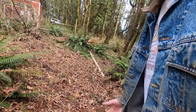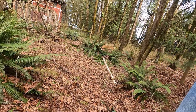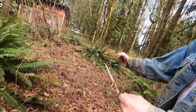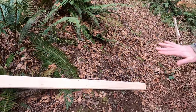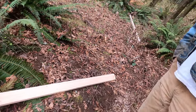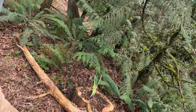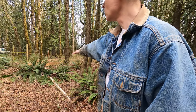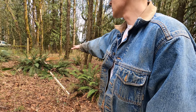Because this is the slope of the hill and the softness of the terrain make this the hardest place to turn something around and go up. And you need the slope of the hill so water will drain the way it's supposed to go. Okay. Now, of course, those ferns won't be there if we have goats in here.